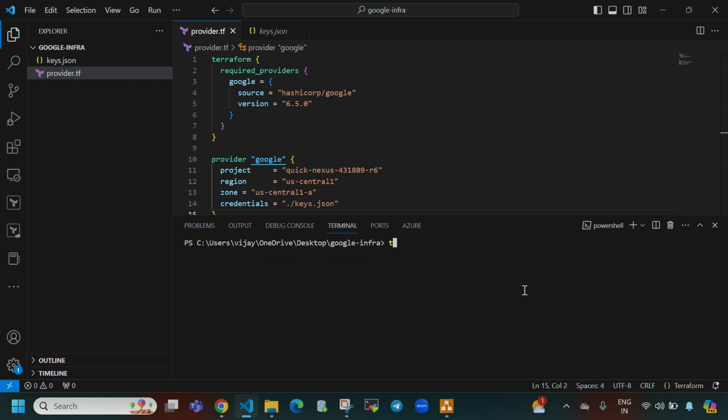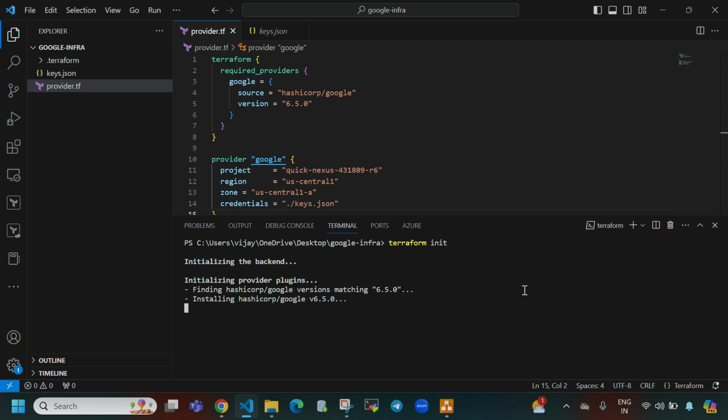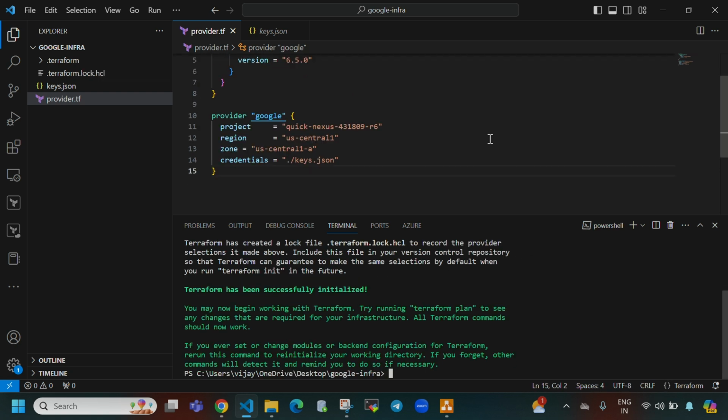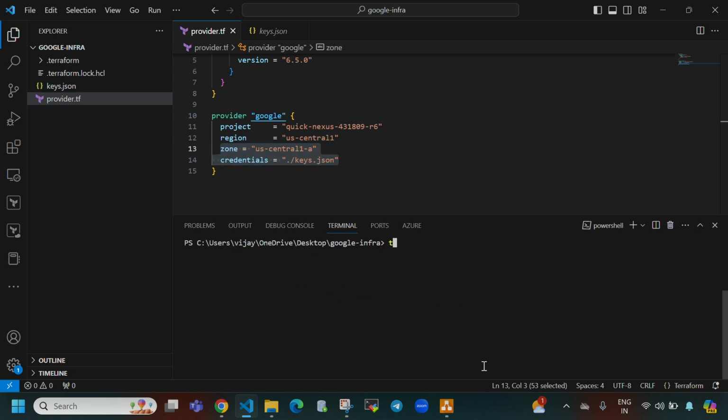So let's close this. The initial command is terraform init. So terraform init is nothing but it is used to initialize with our Google Cloud, guys. Okay. So let's wait. So here you can see installation successful. So now here you can see last two lines it is not in the proper format. So now here you can see Terraform FMT.